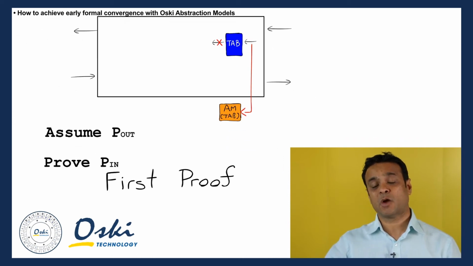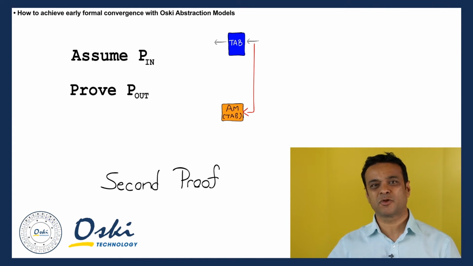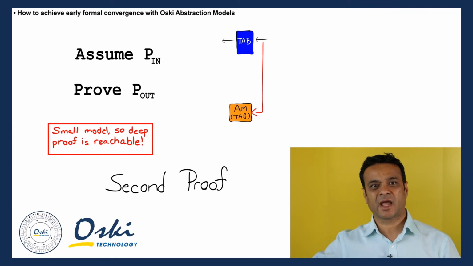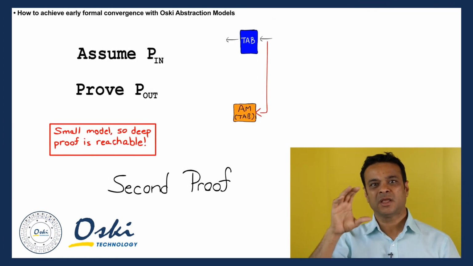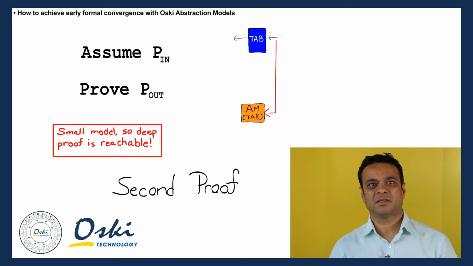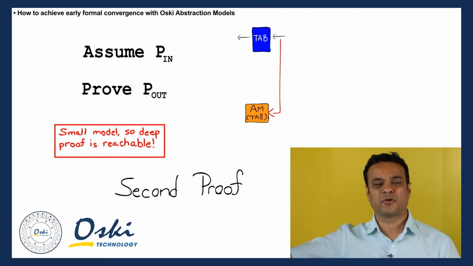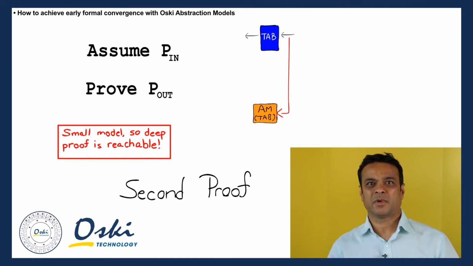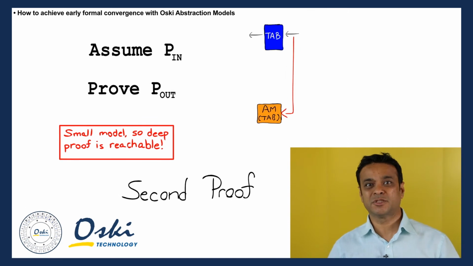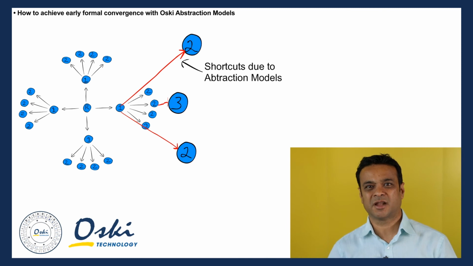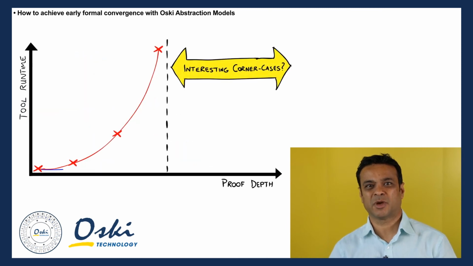A separate question is, how do I know my abstraction model is correct? So I have to do a second proof where I take the tag allocator RTL and compare it against the tag allocator abstraction model. The constraints that I use become assertions, and the assertions I use become constraints, they just reverse, and the proof goes very simply because it's a much smaller piece of RTL than the transaction layer RTL. But using this abstraction model, I was able to cover the entire search space of the transaction layer RTL, which would have been impossible to cover otherwise. So that's the really cool thing about the abstraction model.